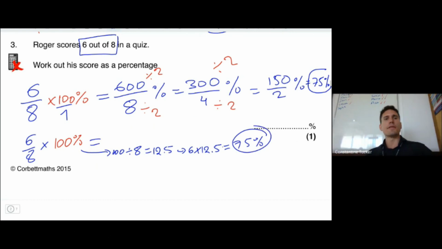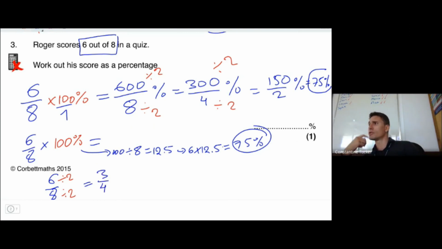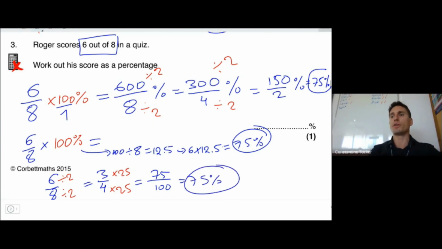Yes, yes. And then somebody else, another method, final method. We have one more. Can we notice 6 over 8 simplifies? So 3/4. So if we divide both of them by 2, we get 3/4. Now, can we get something over 4 to become something over 10 or 100? Times 25. Yes, if you multiply both by 25, we can actually get the denominator to become 100. So that's going to be 75 over 100, which is 75%. Nicely done, guys. I hope now you have seen all the different types of methods that we are using here. And let's move on to a little bit of practice.